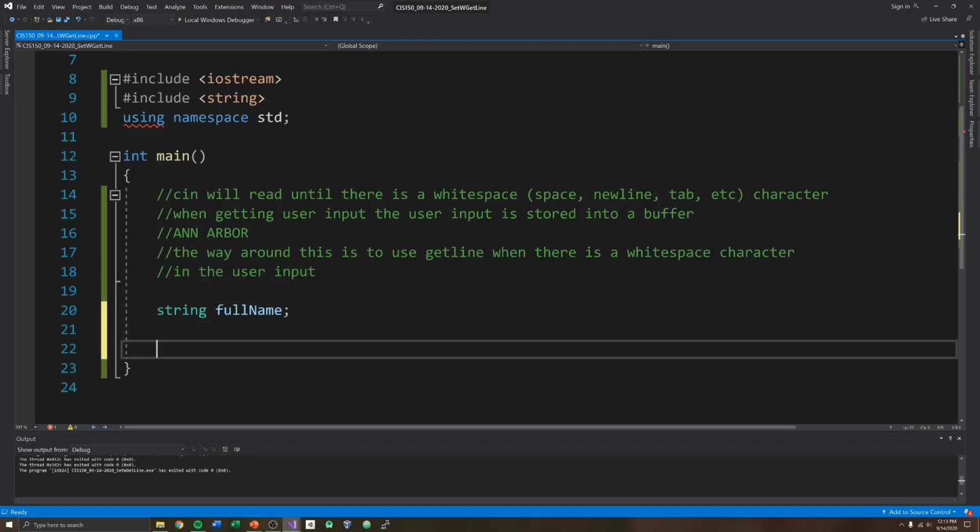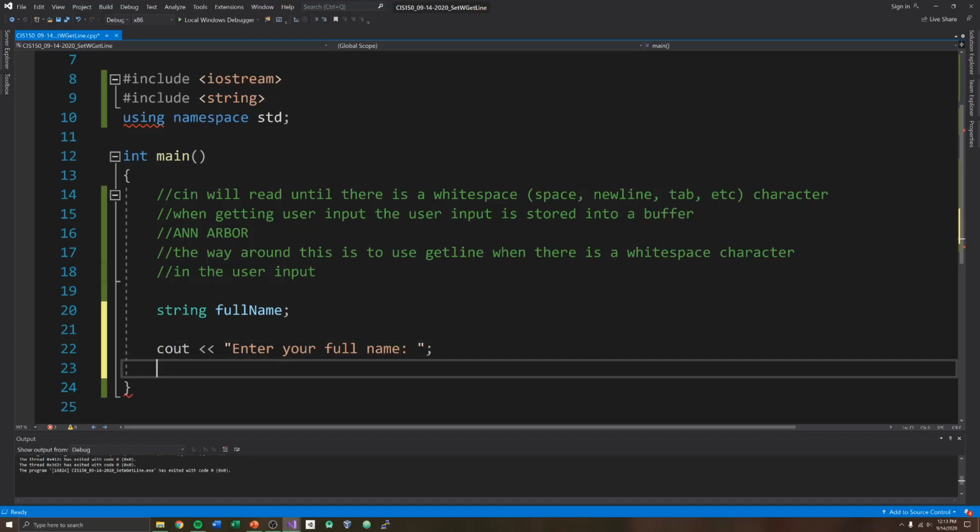At this point, what we're going to say is cout, enter your full name. We'll say getline, and from here we're going to use, like I said, getline because it's going to have a space between their first and last name. The syntax for this is we'll put inside of the parentheses cin, and then what variable we want to store that into.